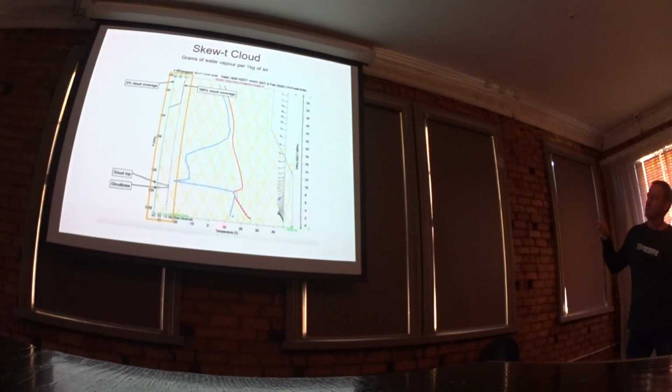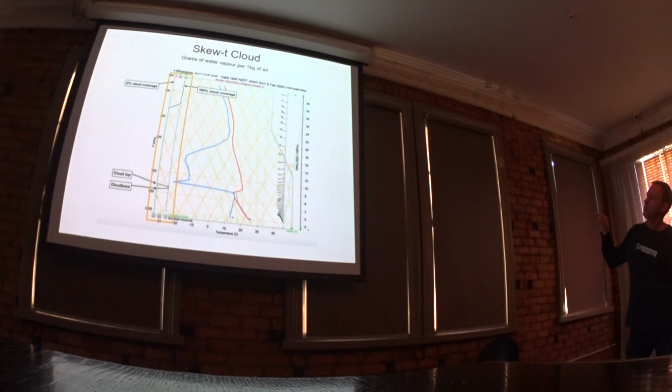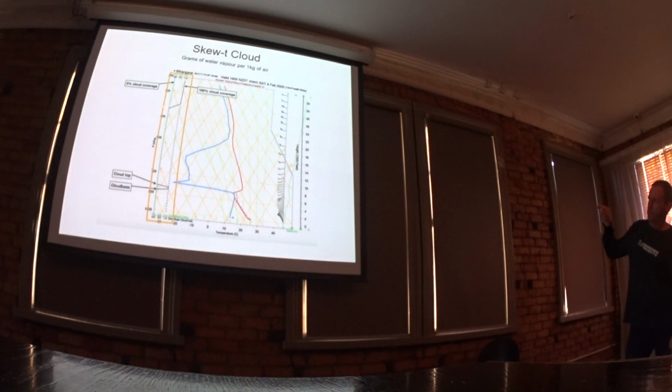On this side, we've got cloud. The left-hand side is 0% cloud coverage. Where I've drawn this dotted line is 100% cloud coverage, and we've got a P down the bottom as well. It's 0.0, 0.5, and 1.0 for 100% cloud cover. So you can see on this graph, we've got some high cloud up here, 24,000 feet all the way up, a big layer of high cloud. And down here we've got a smaller layer of low cloud. So you can see the bottom of that layer should be cloud base, and the top of it should be cloud tops.